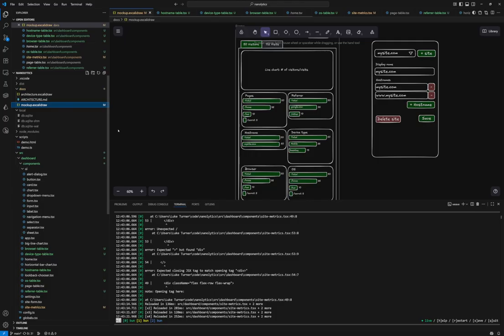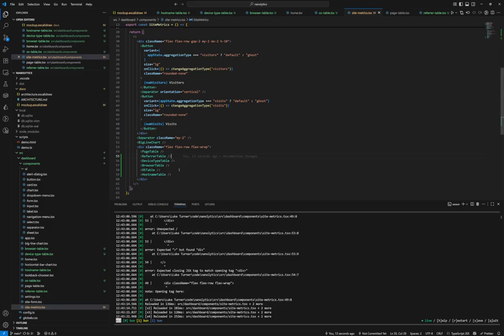And what order are they in again? So page, referrer, hostname, device type, browser, OS. We want to do it in that order.